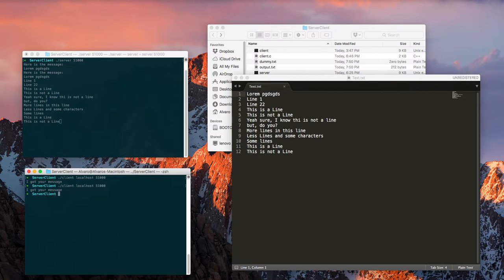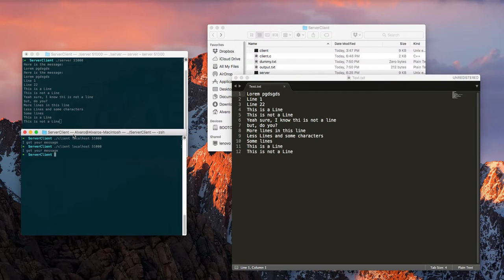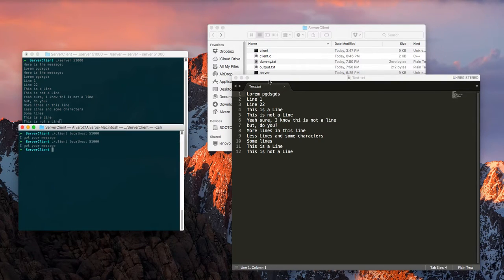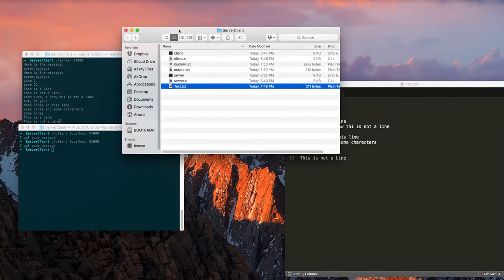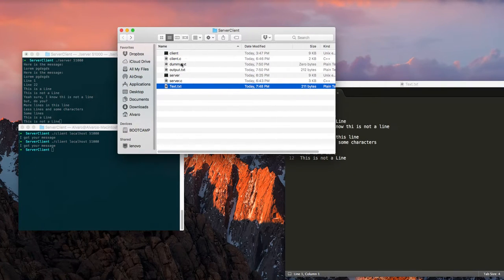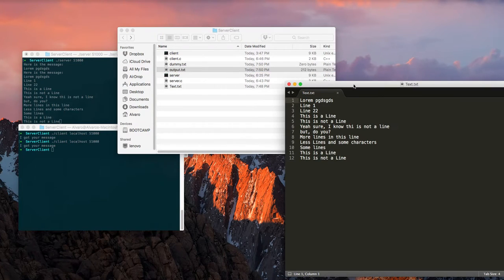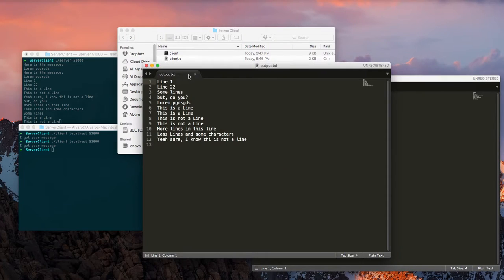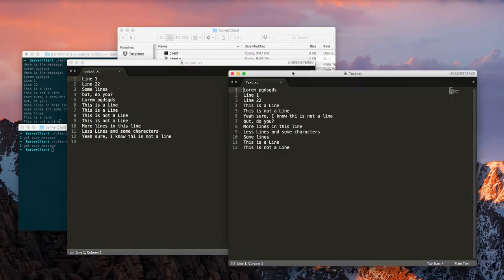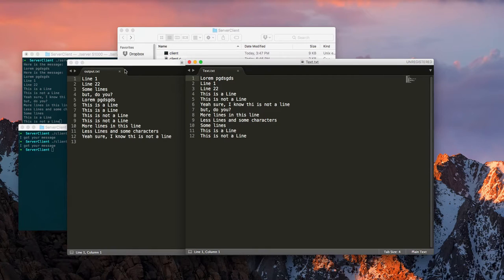Yep, it worked. As you can see, we have the response. I got your message here, so that means that everything worked fine. So let's see if everything worked. Output.txt is the text file that we are expecting to have the same content as this, but ordered. Yep. As you can see, it worked pretty fine. See? Unordered, ordered. And that's it.